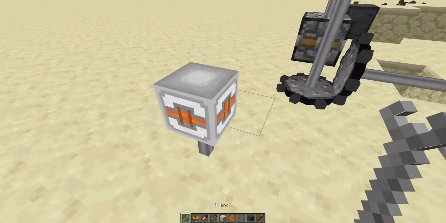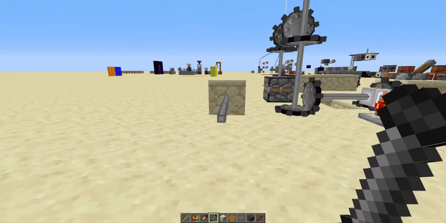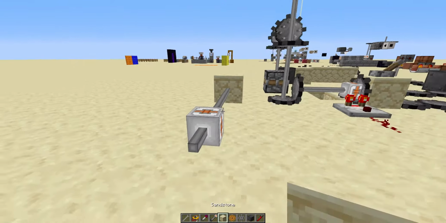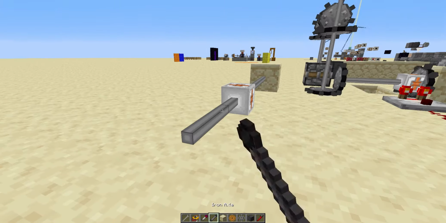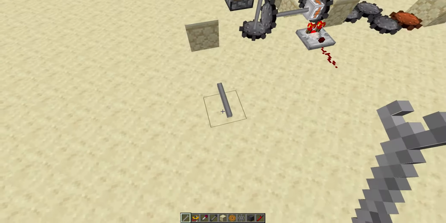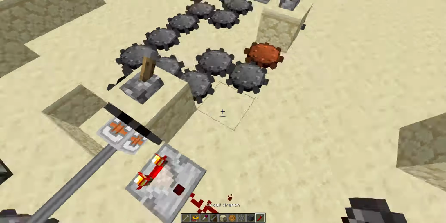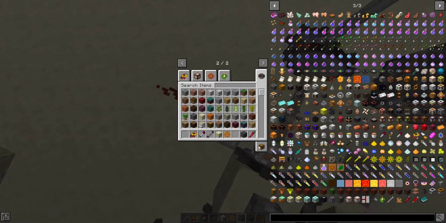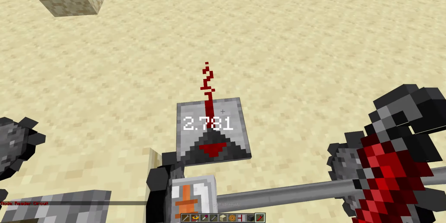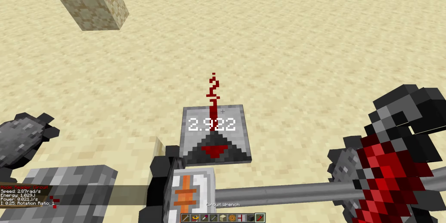Okay, why am I placing so badly today? So we can just place one in the middle of a line of axles. Whatever you want to do, it's pretty flexible. And also, it can fit in the same block space as gears, just like normal axles can. And comparators or circuits will read the speed of it. So if I get my circuit again, so reader circuit, this thing's spinning at 2.8-ish, and it's reading 2.8-ish, right?